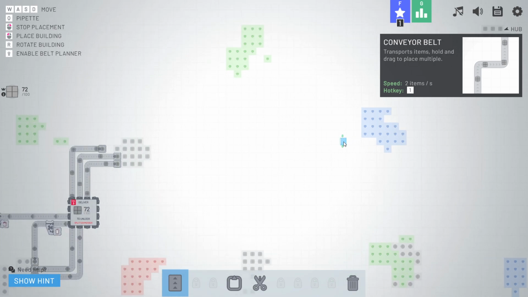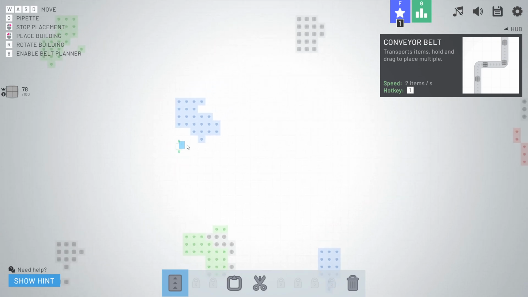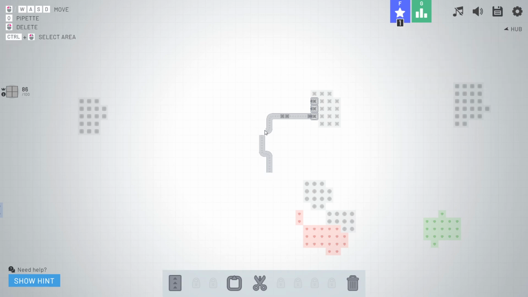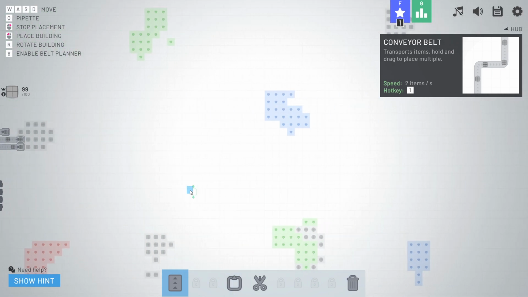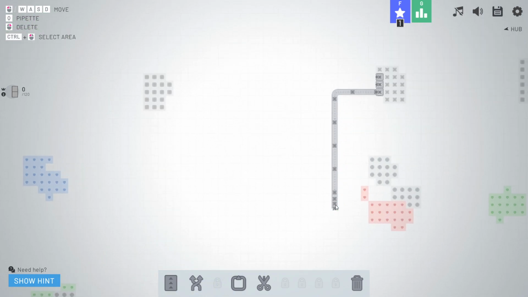Now, this would be a lot easier if I had a merger, but I don't. So we got to wait to get the merger. So let's bring these guys down. Sometimes it's a little bit too easy to draw something. And so if you move your mouse outside of this little grid, you kind of get hosed. Am I on track? Almost on track. Oh, okay, so I've got the splitter merger. Perfect. Good time to get the splitter merger. Absolutely needed it.